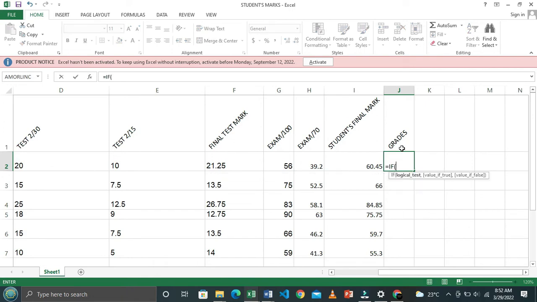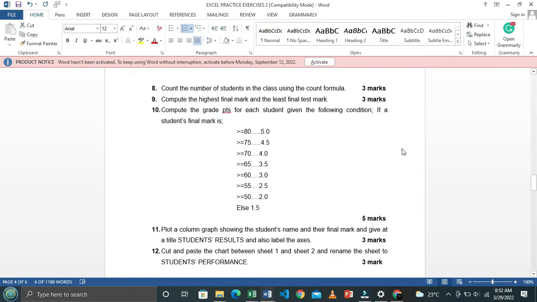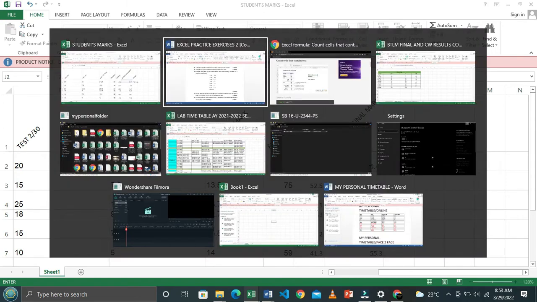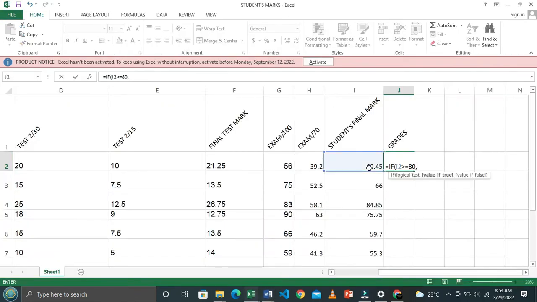So we shall say equals if, open brackets. We click in this cell, then we say greater than 80, comma, and that will be 5.0.